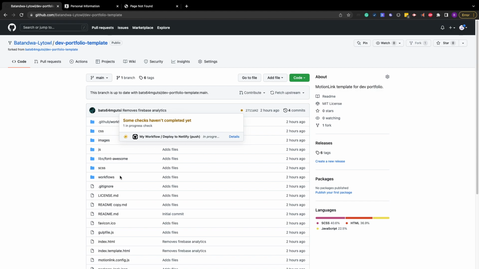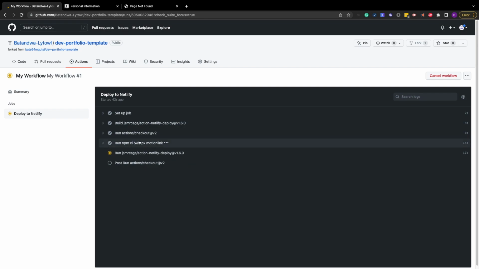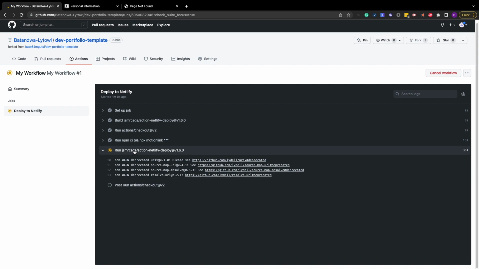make your changes. How long that takes is a measure of how long it's going to take for the changes you make on your Notion to reflect on your website. So just give it time. If you want to understand what's happening, you can click the details and see all the steps. For example, MotionLink did its thing and finished successfully, and now it's doing the Netlify step to push the changes to Netlify so that your website can show. Obviously you don't need to understand this, but if you are interested, that's basically what's happening.